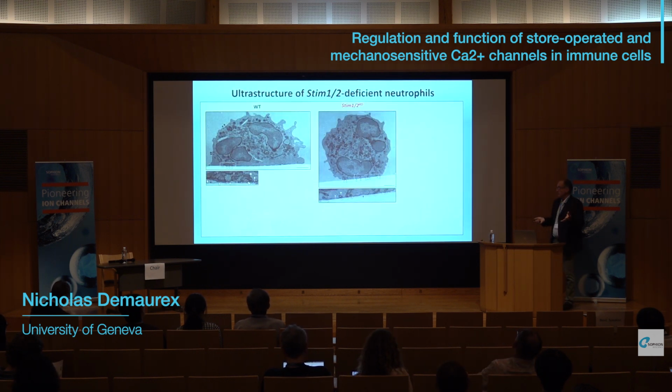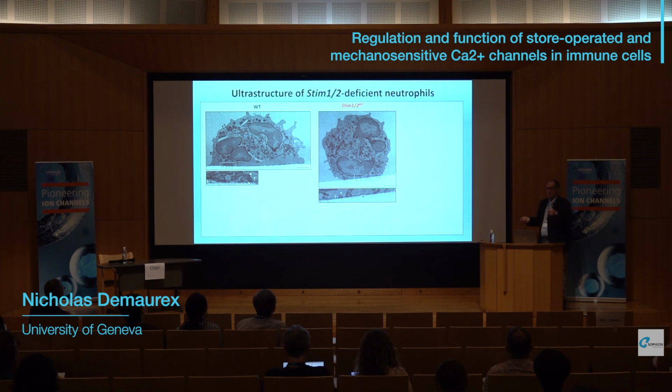So at that point, I was convinced, okay, what we have here is defective STIM-Orai signaling, so we need to look at these contact sites forming, and I was expecting to see a massive defect in the knockout. And to our surprise, the knockout neutrophil not only had a normal amount of structure, they in fact had more in this adhesion membrane, which in retrospect is not so surprising, because to make this adhesion membrane, the cell has to generate this very thick actin cytoskeleton, which we believe is pushing away the contact site.